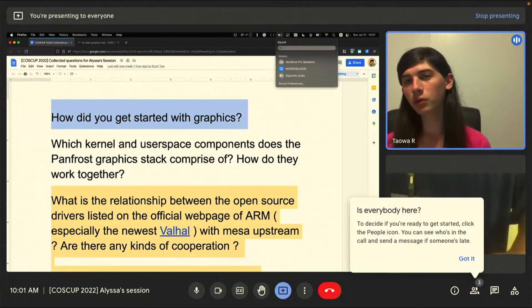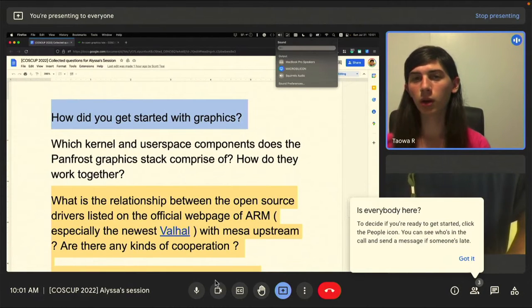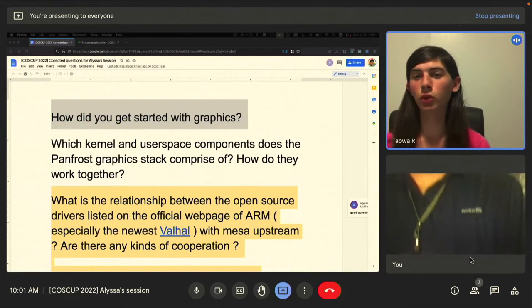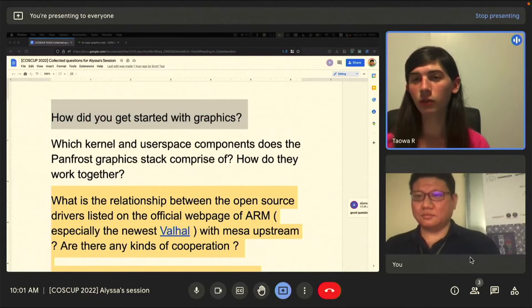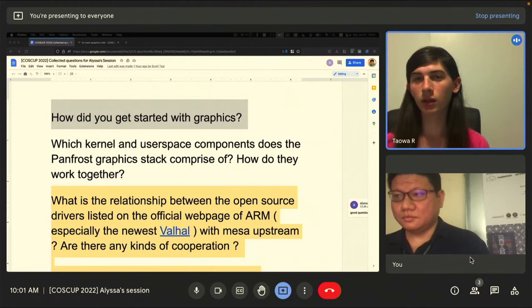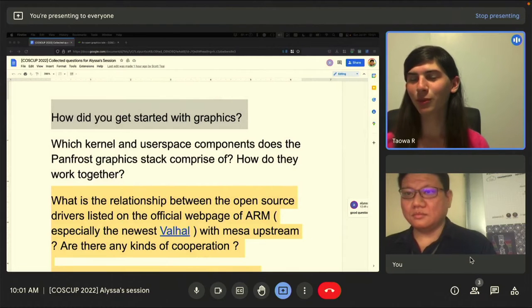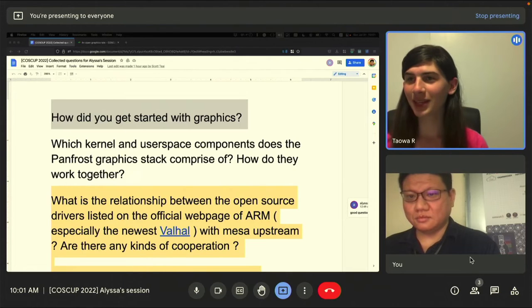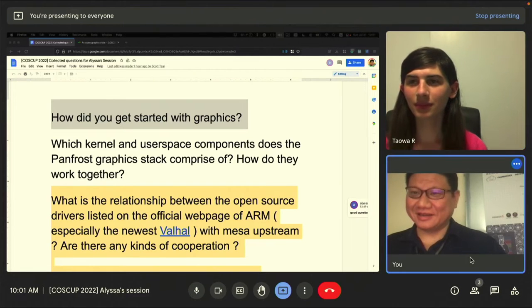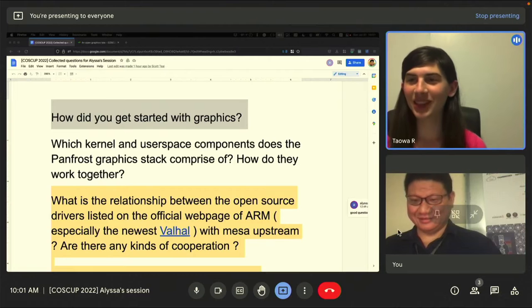I was working with a number of other folks, Paul, Connor Abbott, but eventually we did make some early progress, and those early efforts evolved into the Panfrost stack, which I'm very happy to say now provides pretty good graphics acceleration on that same laptop. It's not the one I use anymore, but it's how I got started, at least. So it's about getting your hands on the right hardware, I guess. Apparently, having this to scratch. Okay.